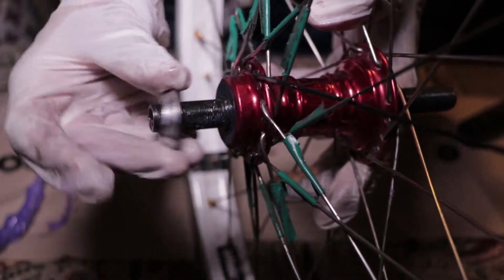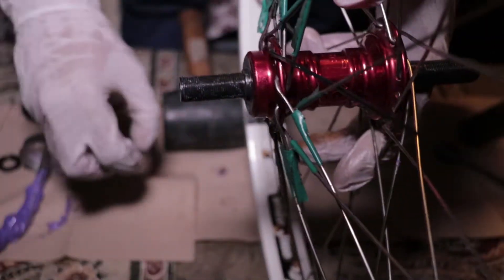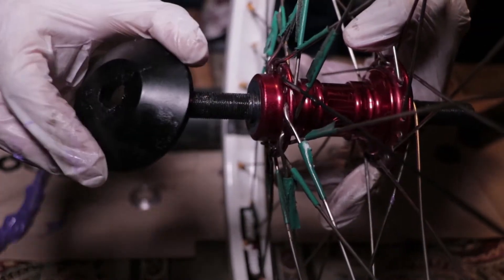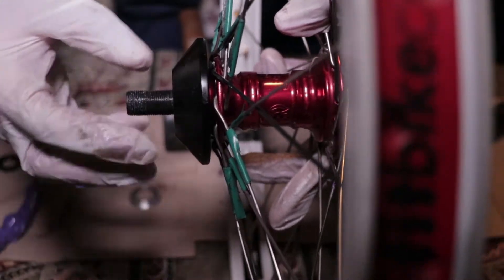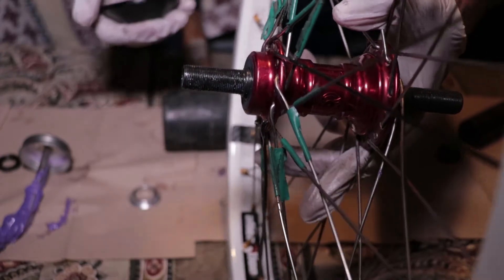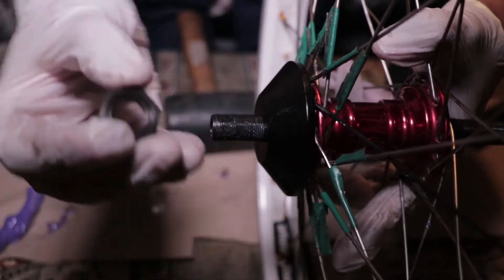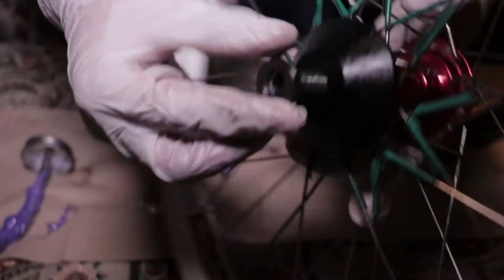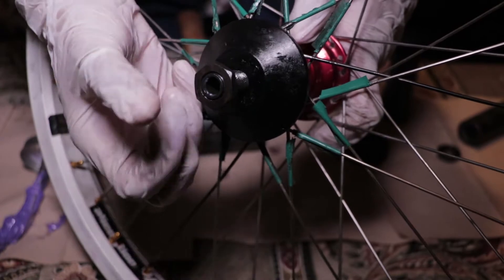You would have a comb washer — what you do is just slide it onto the hub like that and then put the lock nut on that side. In my case I'm going to put on a hub guard, which is highly recommended if you're going to be grinding or riding street. I'd also recommend getting the Profile one because it fits perfectly with the hub itself. Install your hub guard or your comb washer, then get your lock nut — the lock nut has a tiny groove in it and you want that groove facing towards the hub guard. The flat side of the non-drive side lock nut faces out. Just screw everything in.